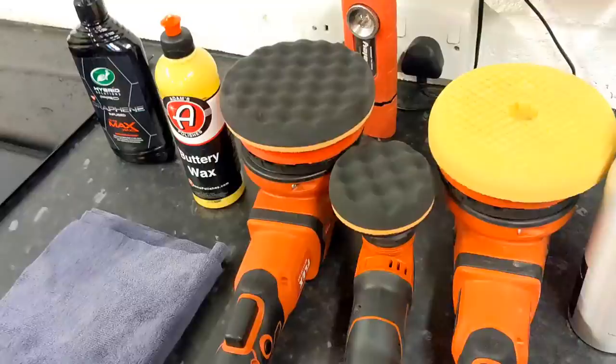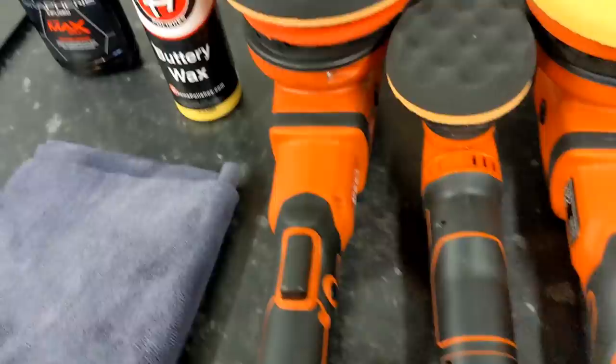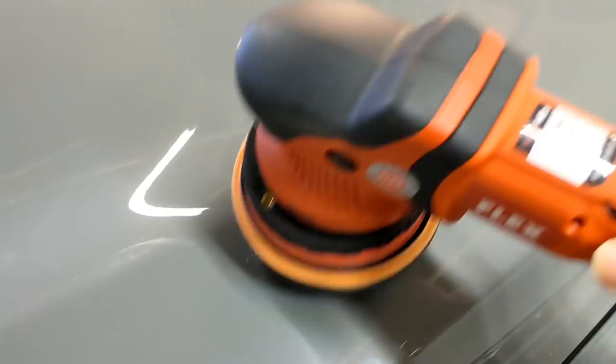And what I would be using is one machine with a medium soft pad to use the polish to prep it. And then I've got two Shoal Concept spiders here on these free spinning DAs that I could use to apply the product. So let's just see how we get on applying these by machine. Don't want to use too much wax. Can we see the waxiness? And let's just pop that down there, doing this one-handed. And just like a polish, I guess, just doing that quickly over my little target area. You're going to get a bit more consistent coverage if you do that.